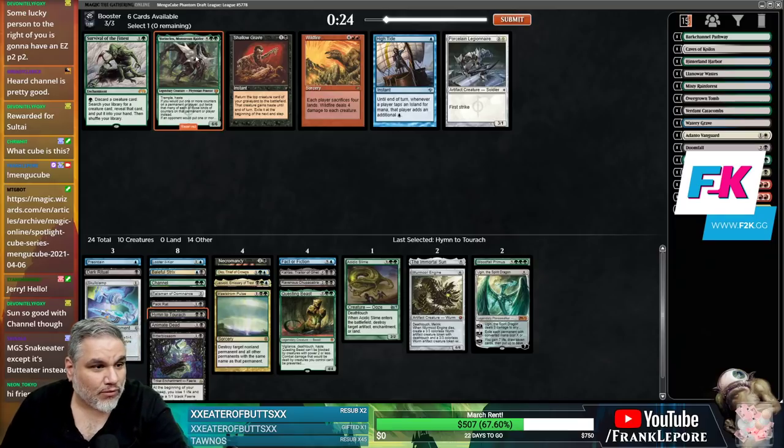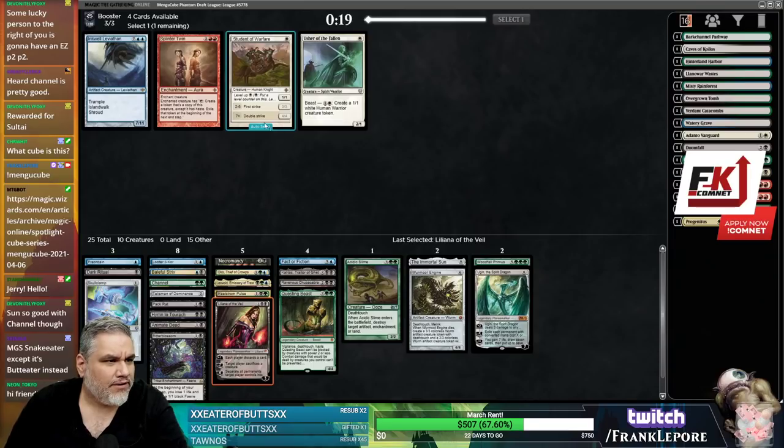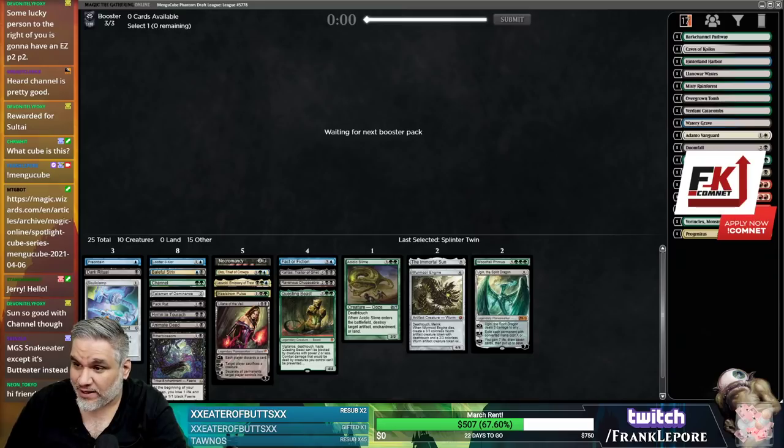Ooh, big fat Vorinclex. I don't think we're shallow graving here. I don't really care about survival either. I'll take Vorinclex. Oh, Liliana's nice. Huh. Well, none of the cards I wanted came back. I will hate a Splinter Twin, so someone else can't get rewarded.